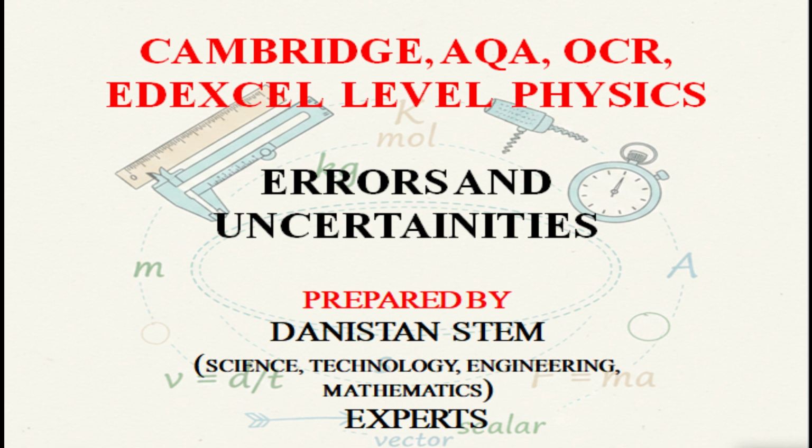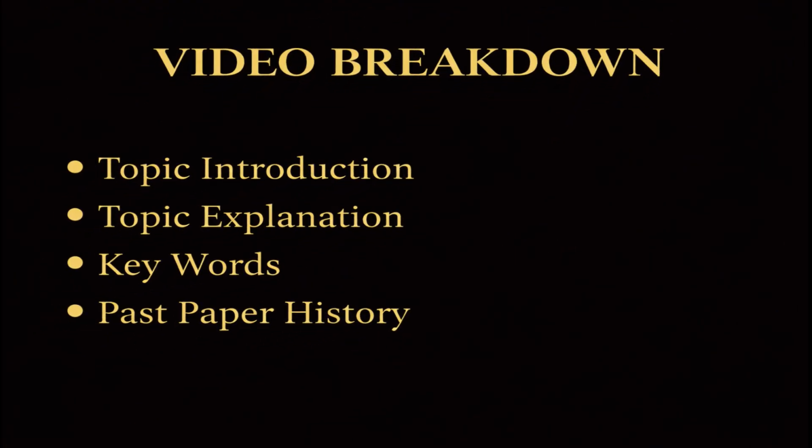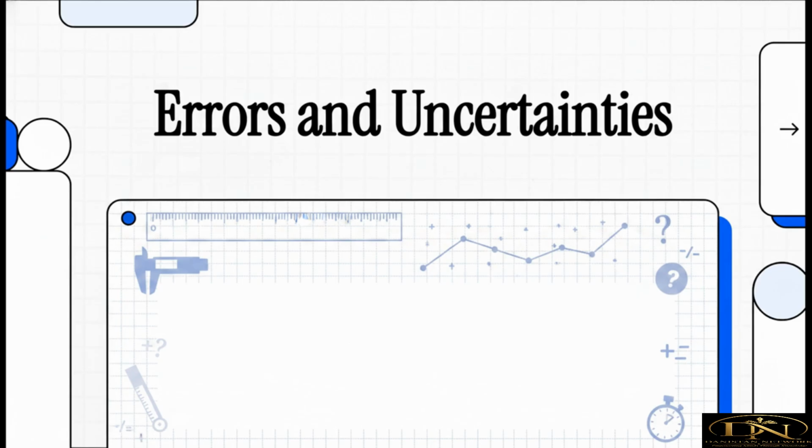Today we're going to dive into something called errors and uncertainties. Every time we measure something, like anything at all, there's always a tiny bit of doubt about the real value. Now, this isn't about you messing up or making a mistake. Nope. It's a fundamental, totally unavoidable part of science. It's called uncertainty. And today, we're going to pull it apart and see exactly what it's all about.